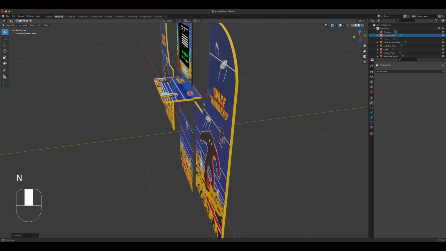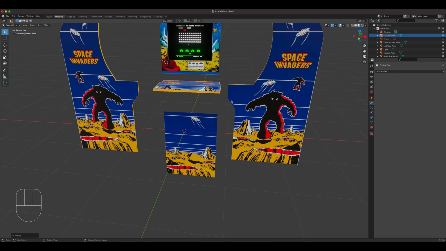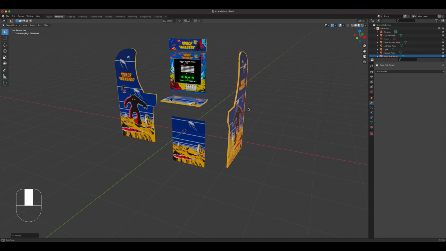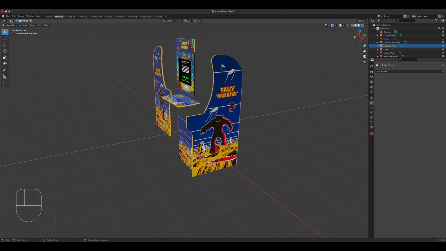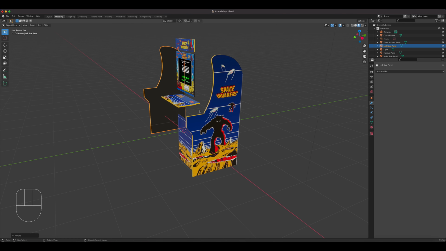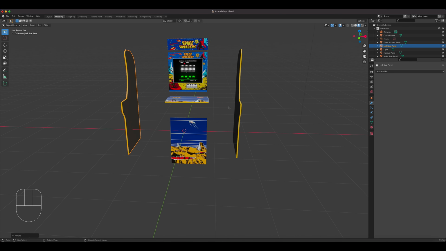All right, so that one is done right there. This will have to rotate along the Z, so that would be RZ90. Nice. RZ negative 90. Oh, did I put RZ negative 90. All right, so those are looking good. So let's go to the side.